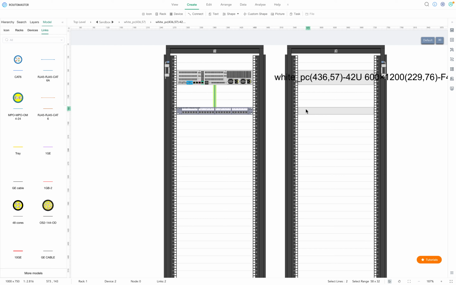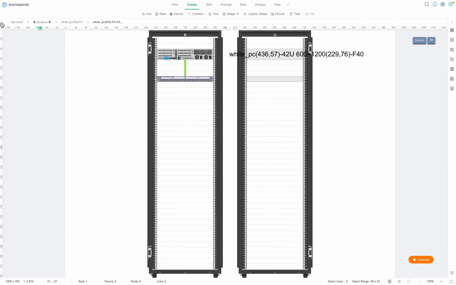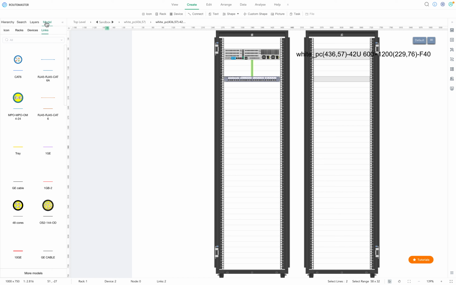Okay, so all right, let's see. We showed you this create. We are here creating, and as I told you before, I will jump a little bit here and there. So for the create, let me jump to this menu where you can see the models, and I let you see the models, and I create some of them for you to see.